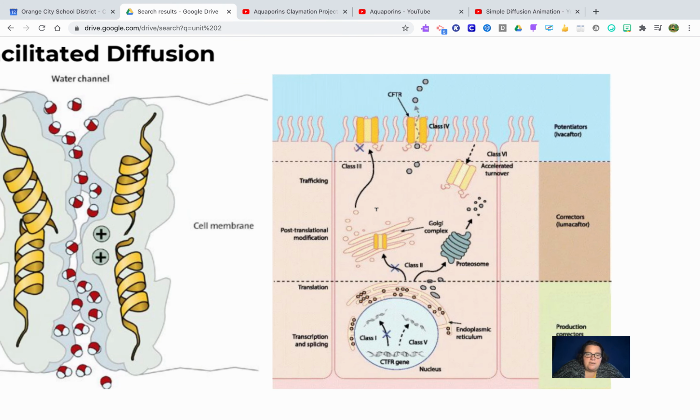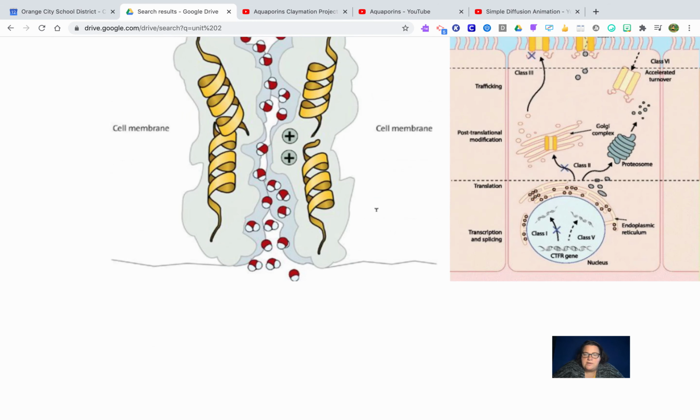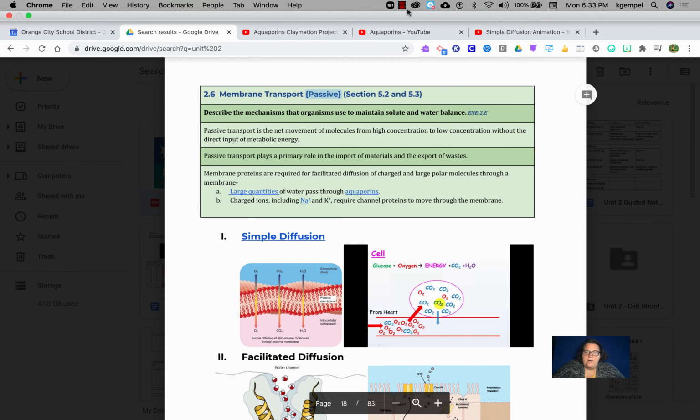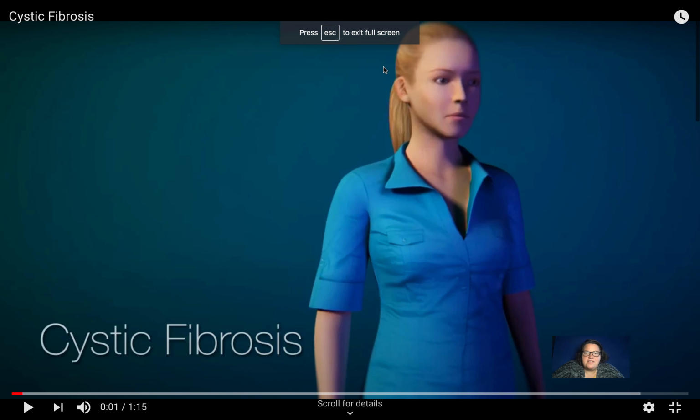Okay, so let's see here. I think that's it for this section on passive transport. So mostly should be review for you guys. And that's that. I hope that was helpful. I decided to just show an animation for this instead of trying to animate what I already talked about. This actually doesn't have sound, so I have to narrate it anyways.